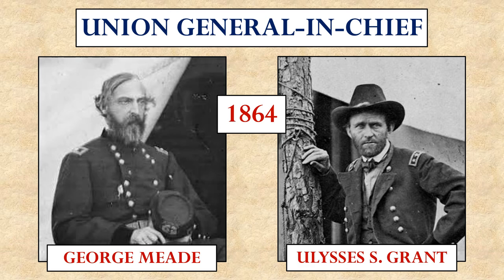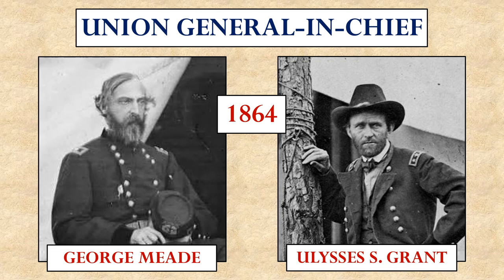Eventually, Abraham Lincoln decided that he needed the same kind of aggressive tactics being used to win battles in the western theater of war to win battles in the eastern theater. Although the Union armies had achieved a decisive victory at Gettysburg, the general of those armies, George Meade, had refused to chase Lee's Army of Northern Virginia back across the river into Virginia. He had taken over command because the previous general — first George McClellan — had been even more cautious. Lincoln had had it with cautious generals. He brought in Ulysses S. Grant, who had been commanding troops in the West effectively, and put him in charge of the Army of the Potomac.